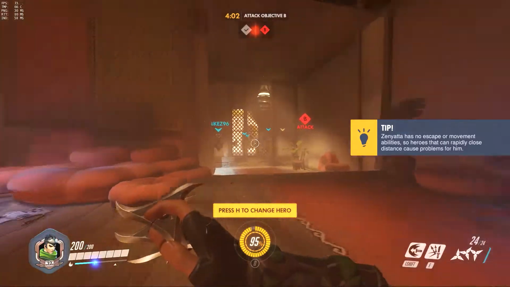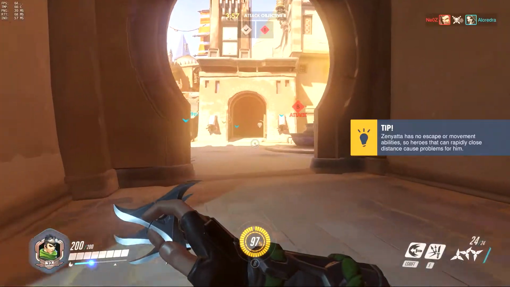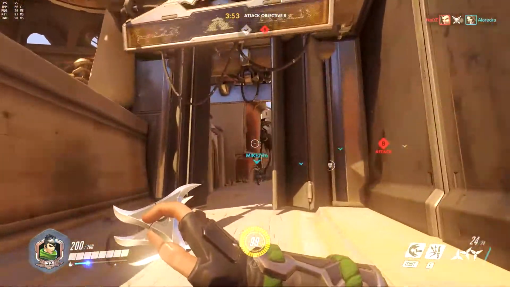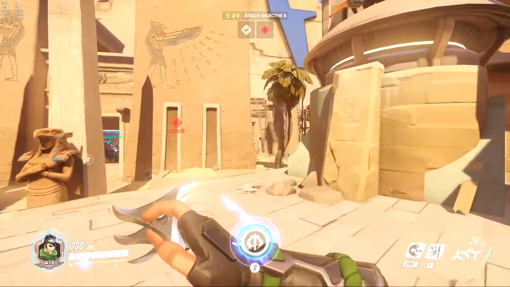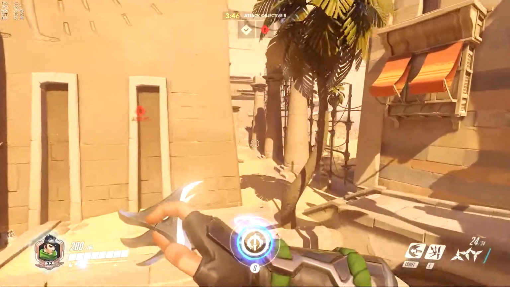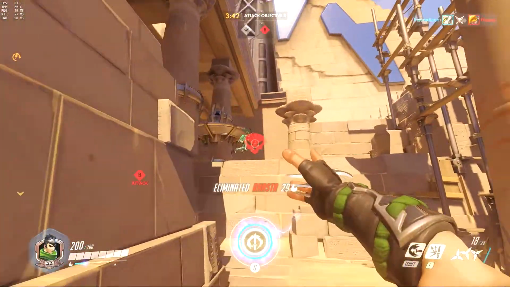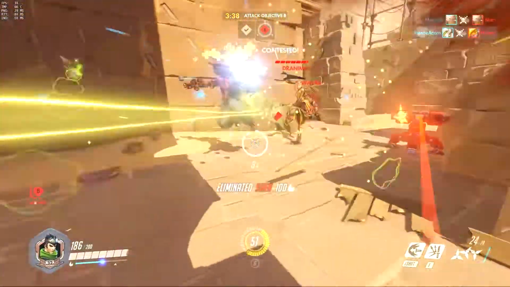Since you do relatively good damage with your Dragon Blade, it's always good to target the low base health heroes first, such as Symmetra, Mercy, or Tracer if you can. I know she's a slippery little bugger. If you can do this, you'll be able to chain your swift strikes easily, as when you kill someone, your swift strike will come off of cooldown. So it's good to slice someone up, make sure they're dead, swift strike to the next person, slice them up, make sure they're dead, and so on.